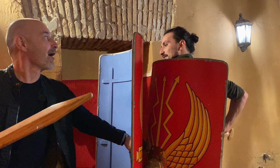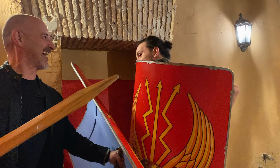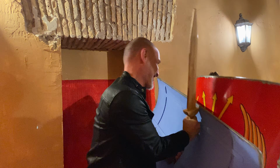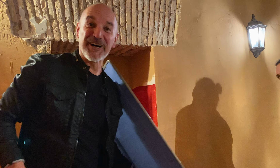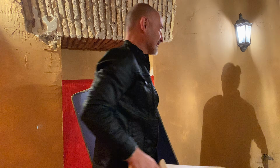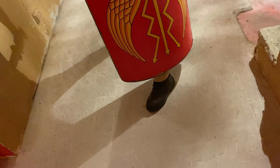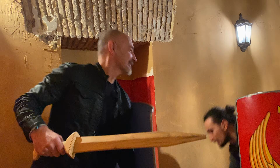We can do the clash of shields like this, exactly. Push, try to push me. Perfect, perfect. Great. This is fun. Correct stance with the left foot a little bit outside of the shield. And then I will try to aim for your foot, and then you go down with the shield. Exactly. You trap my sword, and you heel me. Exactly. Oh man, this is so much fun.